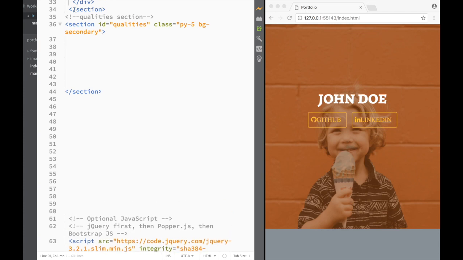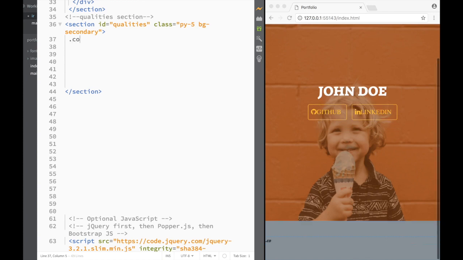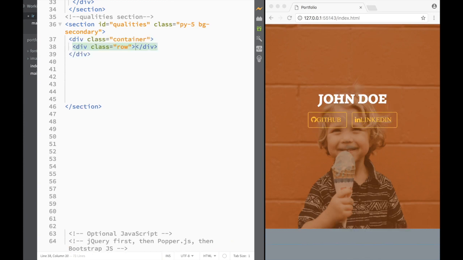So over here, we're going to write container, row, and a column, right? So over here, we're going to say container, and then we're going to say this is going to be row within that container. We're going to say row, and then within that row, we're going to add a few more classes. The first class is going to be align-items, which is again going to be placing them vertically in the center.